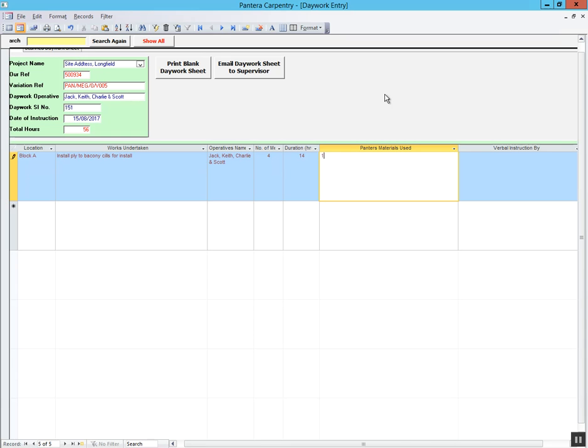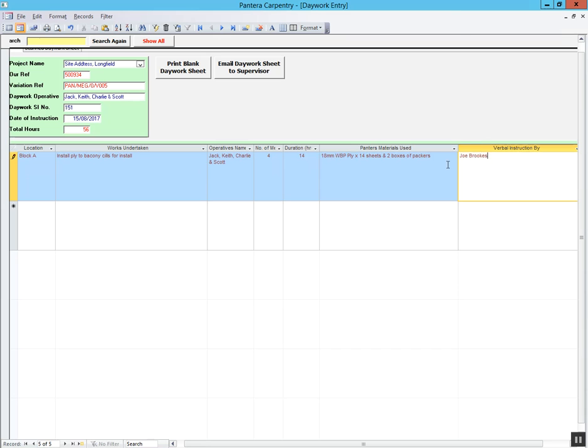So in here I'm going to put 18mm WDP ply, and I'm going to say times 14 sheets, and I'm also going to put in here 2 boxes of packers. The person who instructed me to carry out this works was Joe Brooks, and he's the site manager.